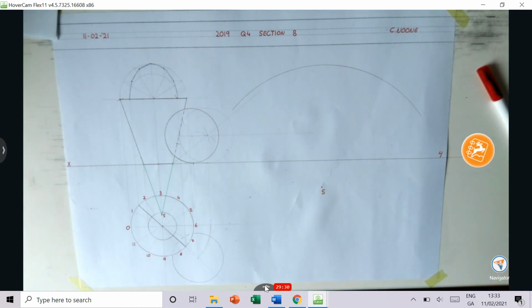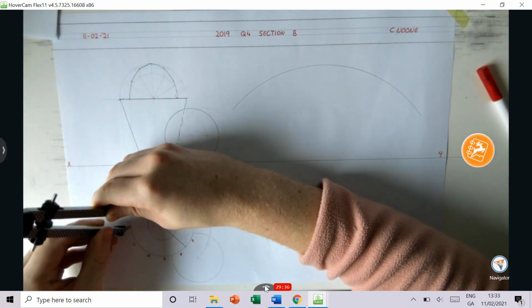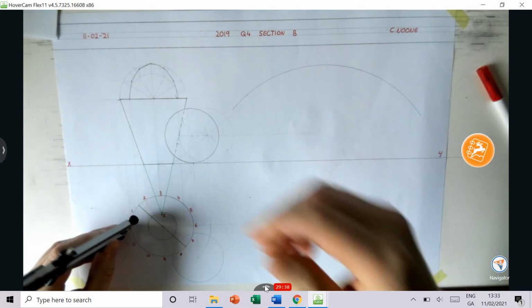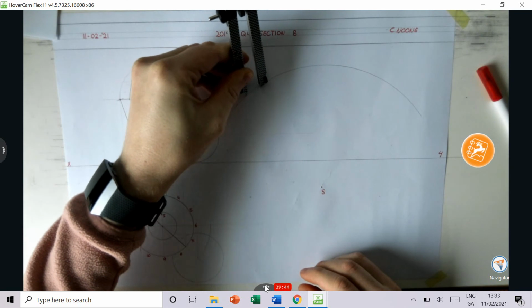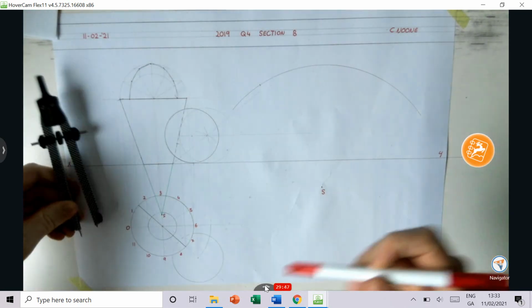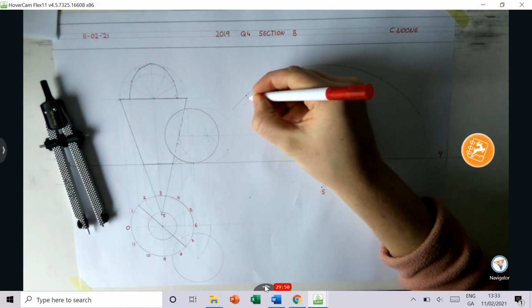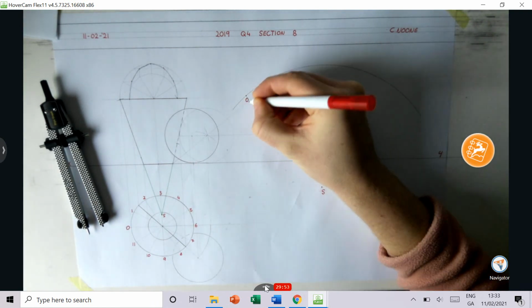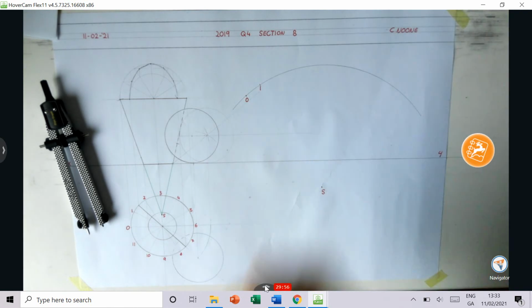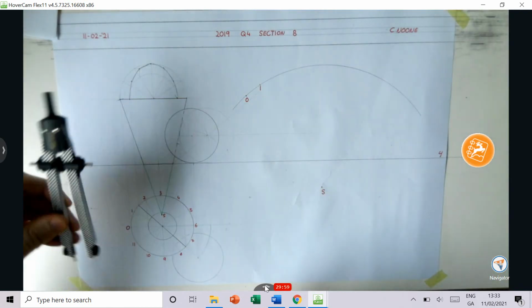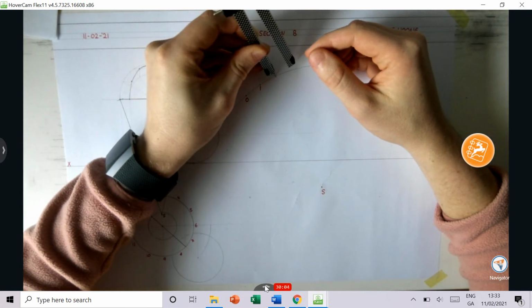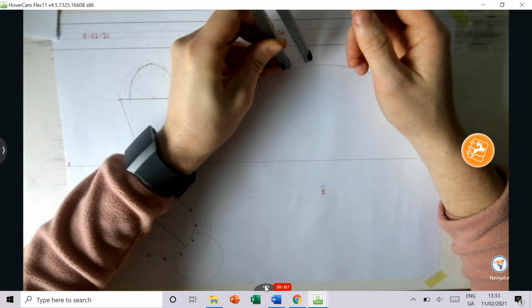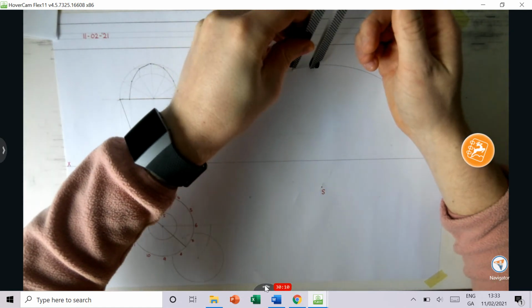Okay, so next step now is to take the distance between 0 and 1. Okay, and I can bring that up to anywhere on this curve. Okay, and just remember the point that I started it on. So the point where you started is going to be point 0, and the point that you moved at is going to be point 1. Okay, and we can keep this distance now and just move along that curve. So we're going to have point 2, 3, all the way up to 11, and then to 0 again.